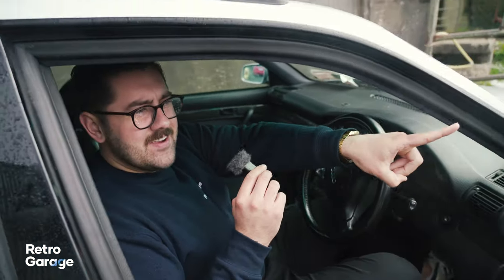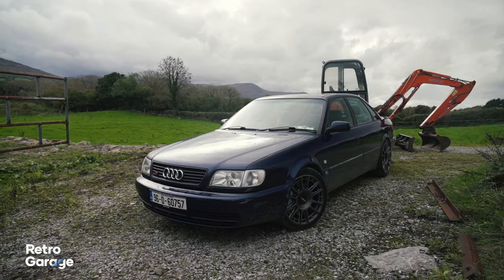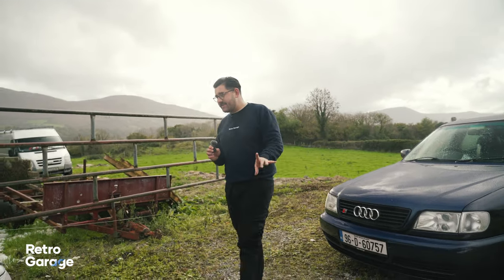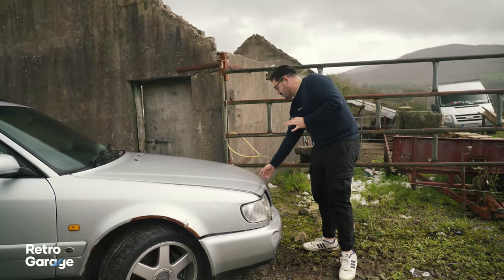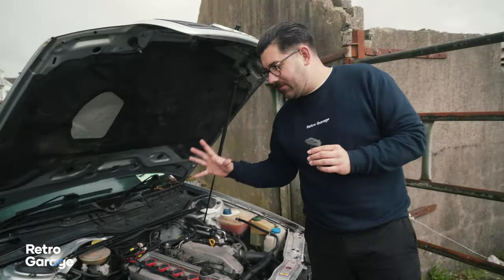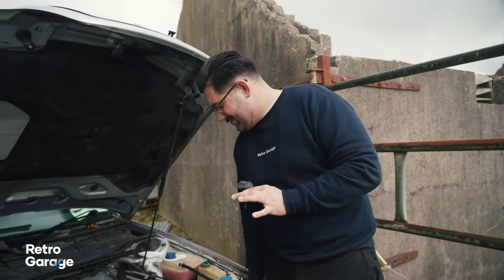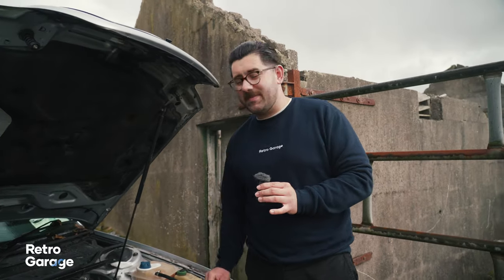That brings us on to my car — my Audi S6 C4. There's so many videos about this on the channel. It's a five-cylinder turbo automatic at the moment, but it's being swapped to manual. This is Jamie's one, the owner of all the other cars we've seen. Funny story — after I drove to Driftmasters earlier in the year, my alternator broke, so this car ended up being my alternator donor for a while. I somehow managed to break that alternator too, so I learned a few lessons.